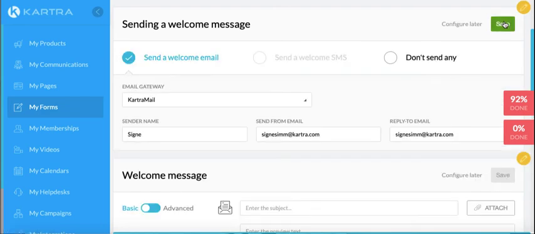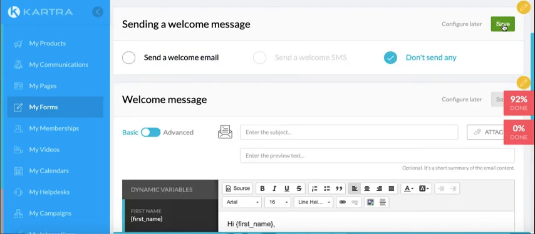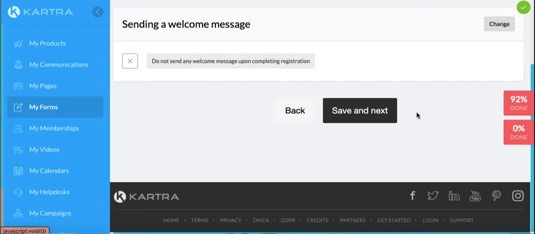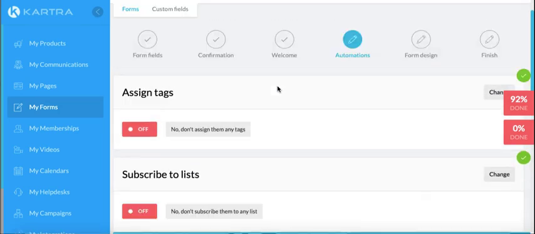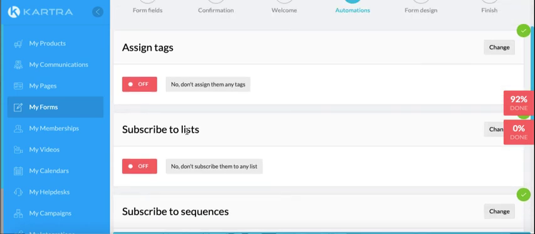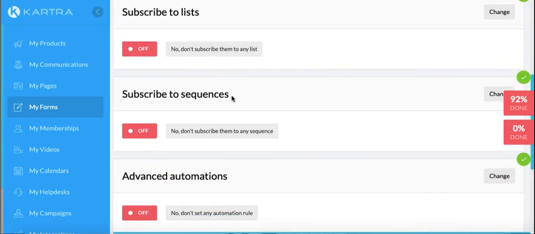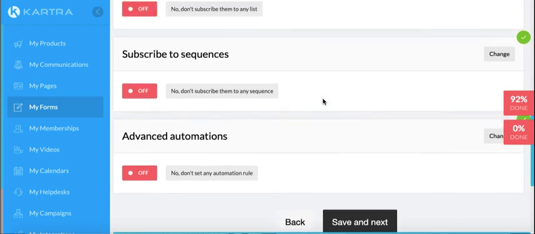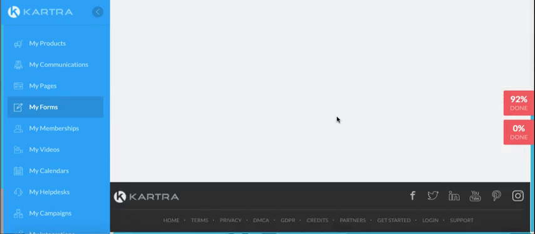And this is the cool part. So now you can add tags to them. So whoever signed up to your lead magnet, if you want to test out different lead magnets, you're going to add a tag with the name of the thing you sent them for free. You can add the list that you want them to be subscribed. You can subscribe them to a sequence. So let's say you want to send them emails for the next 5 days. You're going to build out a sequence and it's going to literally send it out automatically. You can add more automations on it. There's so many things really that you can do in here. And I'm going to show you how to build out the sequences as well.